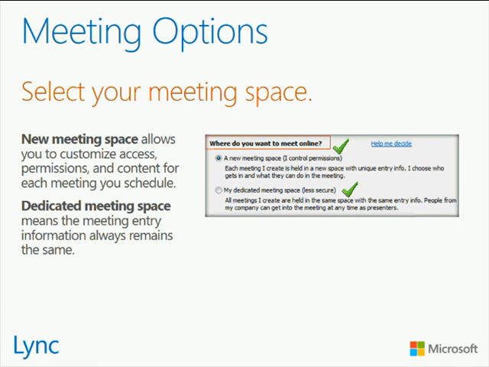So if you need some help in deciding, you can always click over here and take a look at the options there. One other thing I do want to mention, in terms of a new meeting space, the permissions are controlled by you. If you just use your dedicated meeting space, then you're not going to have control over who can be a presenter. You're just going to have the defaults that your company has set for you.